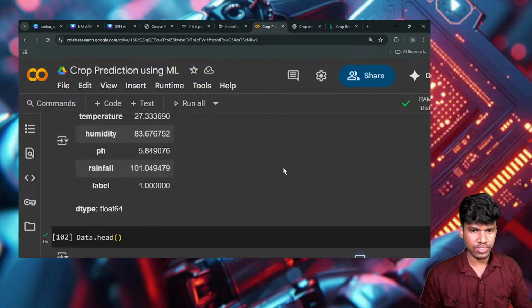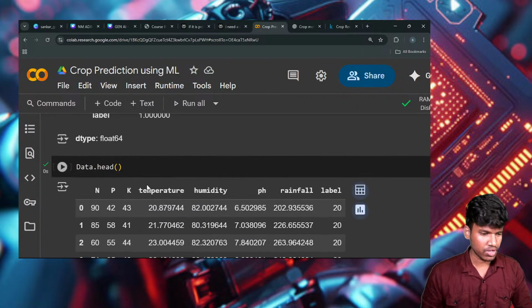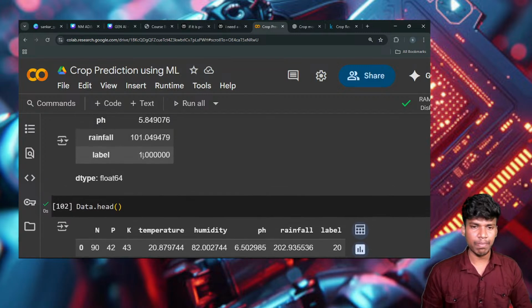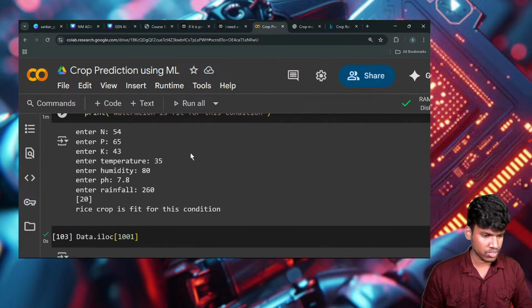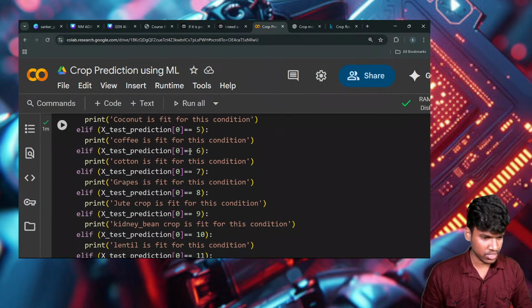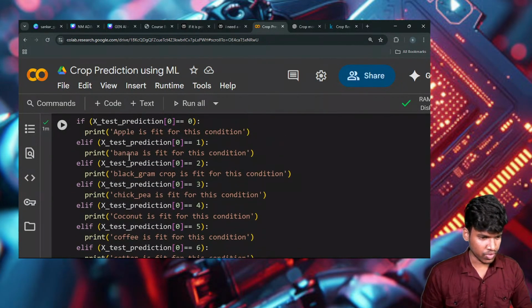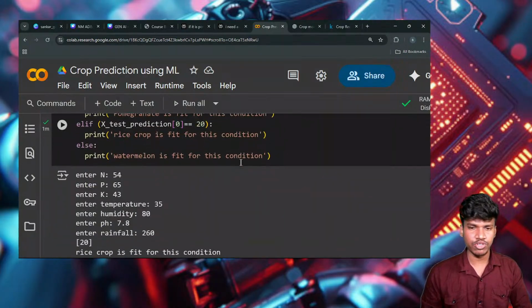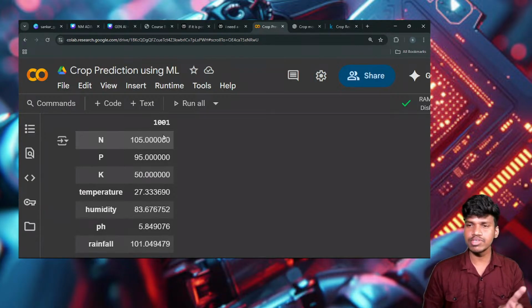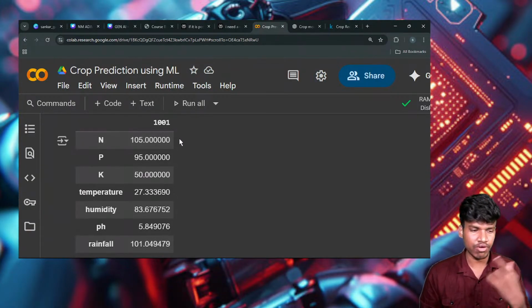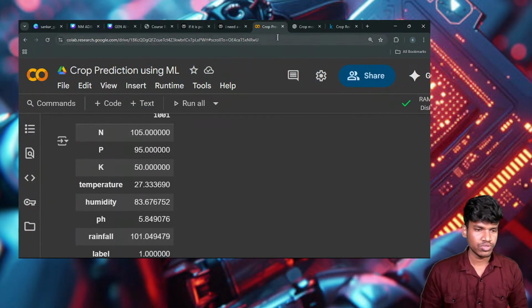The first one, the label one, represents, I think, banana. Here you can see, the banana. The first index value is banana. So we have to find out, and I have to give the 1001 index values.